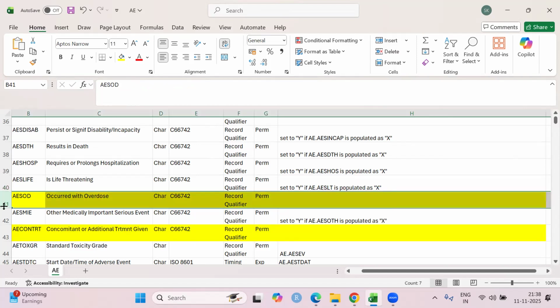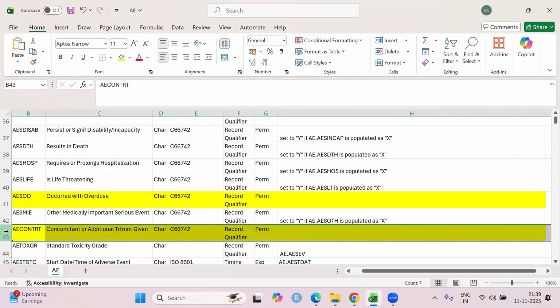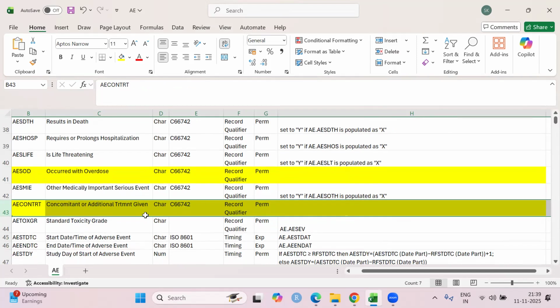I do not have the SOD occurred with overdose variable, so it is not added. And similarly, the concomitant or additional treatment given variable also is not used in my study, so these are not added. All these variables which are not added, if they are present in your study, will definitely be annotated in your CRF form, so you can get to know from there.